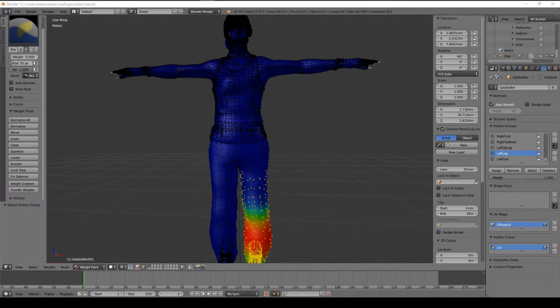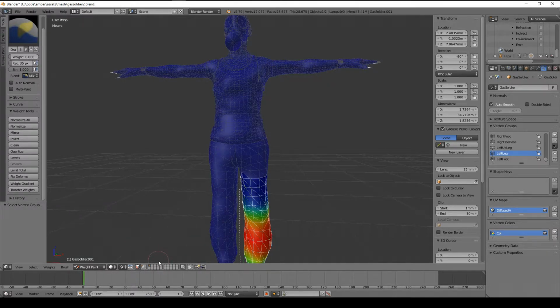So here was the big trick that I learned in Blender that allowed me to clean up those weird deforming textures that I had related to my animation. If you go into Blender and you go into weight paint mode, you can see that right down here there's two different options.